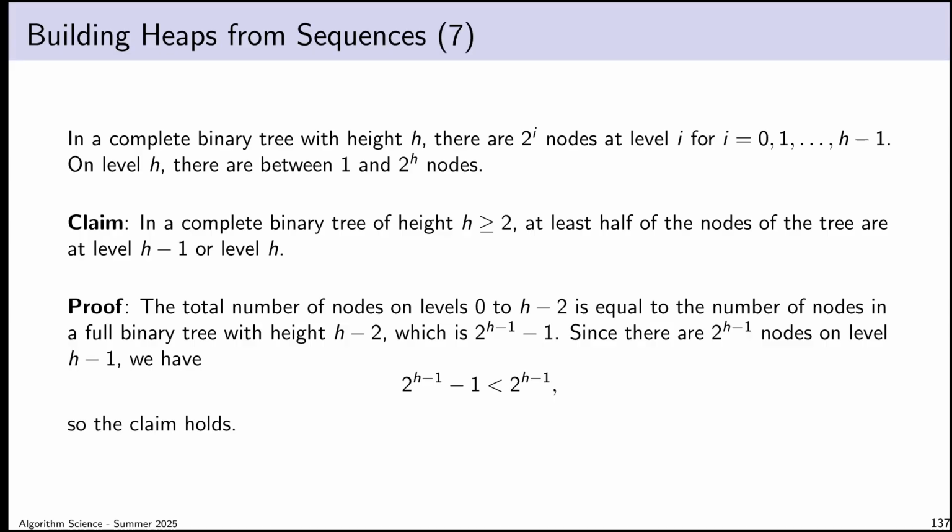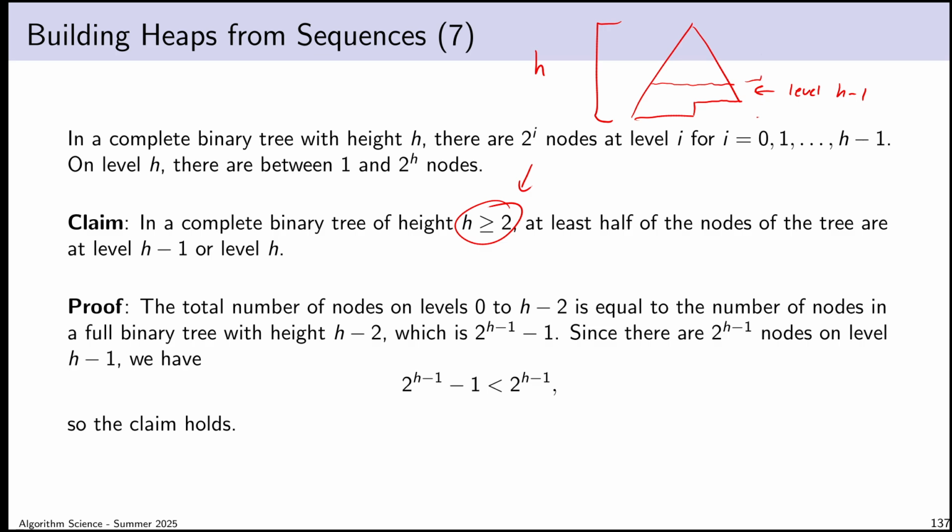So the observation is, in a complete binary tree of height h greater than 2, and actually this is overly cautious, it turns out I could prove this for h greater than or equal to 0. But for the sake of making the arithmetic easier to justify, I'll just say h greater than or equal to 2. At least half of the nodes of the tree are in the last 2 levels. So if I consider a complete binary tree in a sort of abstract sense, like a full binary tree, maybe with a notch taken out of it, what I want to argue is, if this has height h, then if I look at the last full level, that would be level h minus 1.